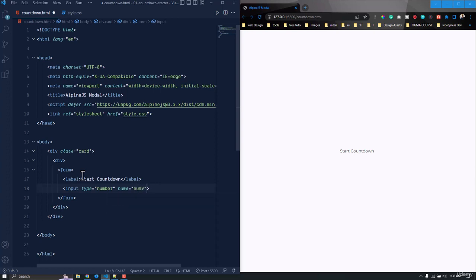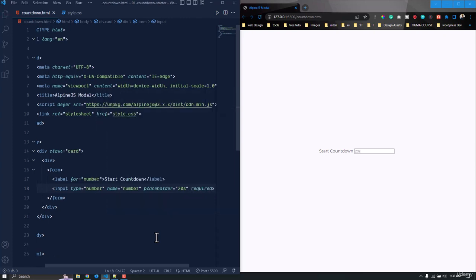Number, and we can use it as a for number. Okay, this is totally unnecessary. We don't need to do that. Now let's set a placeholder, maybe 20 seconds. Okay, we got an input field, and this is kind of required, otherwise the form should not be submitted. So we are going to use the required attribute in here.